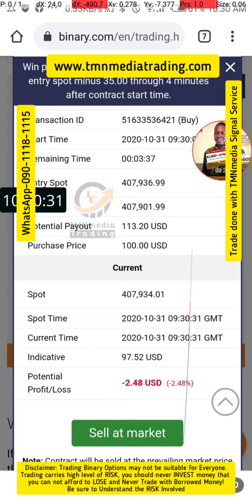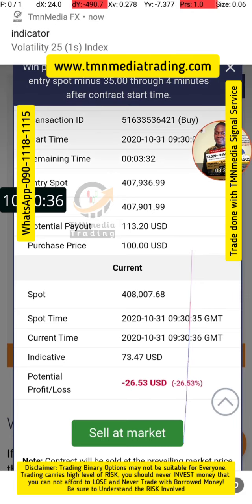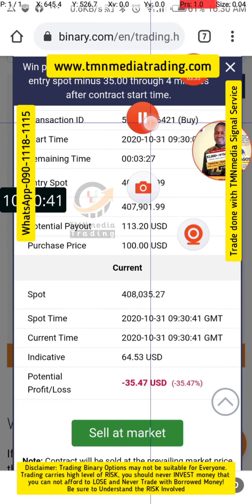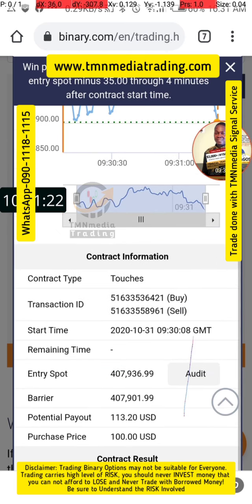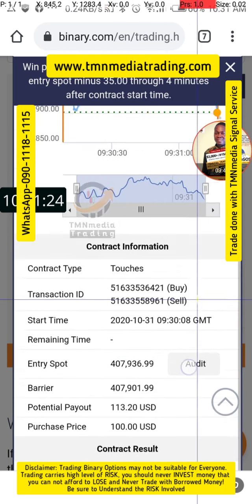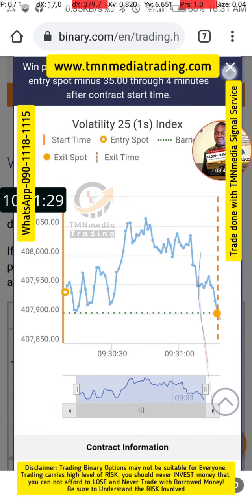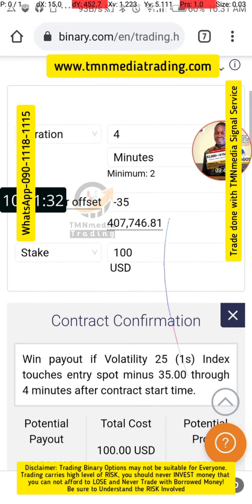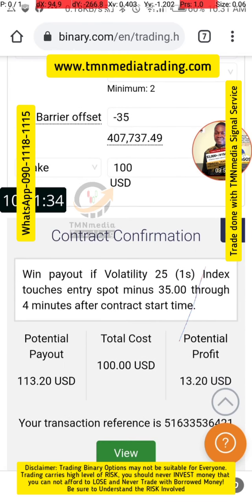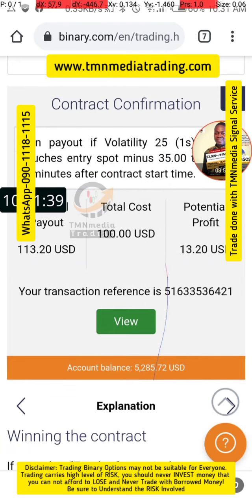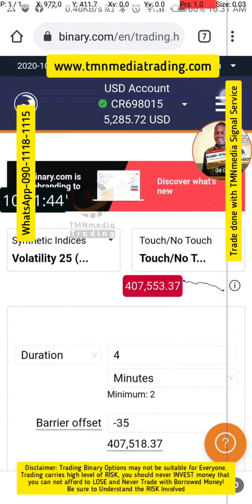Okay, so the signal took almost exactly 1 minute to pull through. So that's me making, I think, $13 times 3. That's about $40, right? That's 40% with just 3 trades. You need to understand, can anybody do this? Yes. And as you do it with a smaller amount, you can also do it with a bigger amount. That's a signal for the 100 index. I'm not ready for that, so I can't take it.